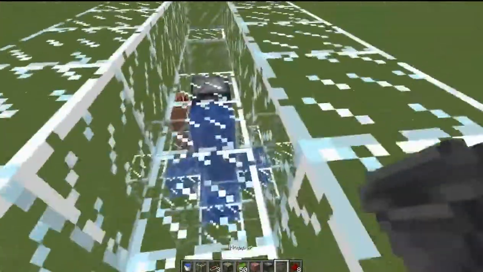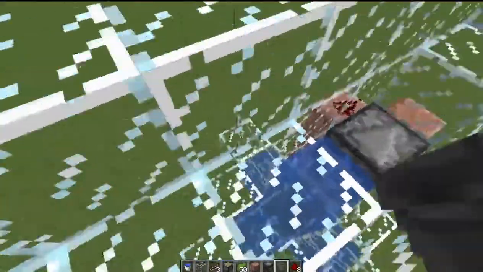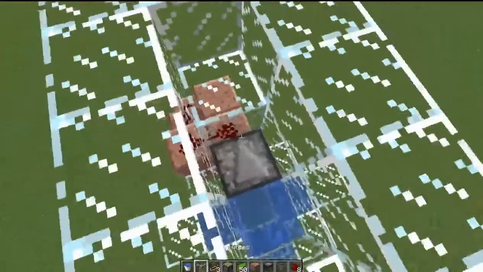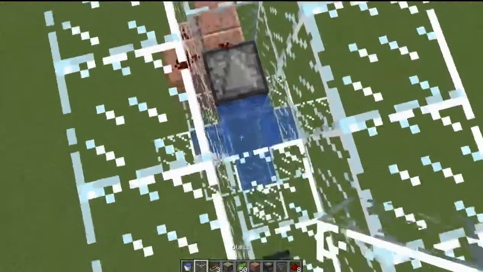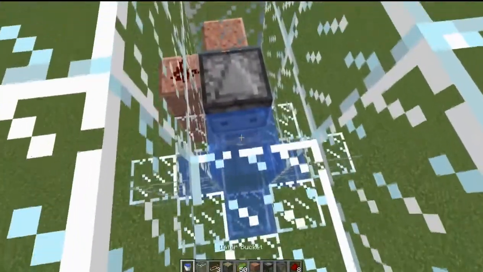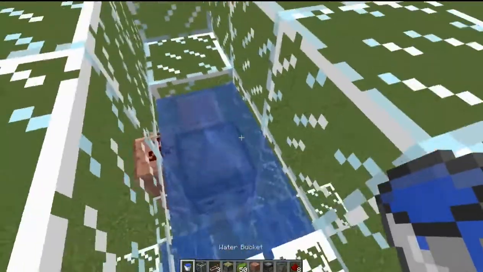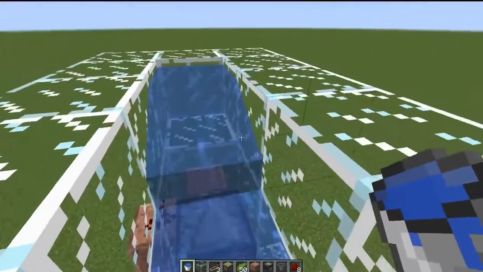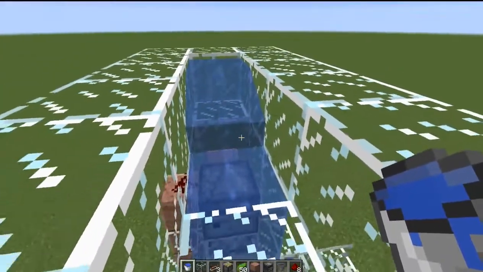Put your hopper there. Now your water's gonna flow into here. Hopper's gonna collect stuff there. And put another water source right here if you like. And right here. Why is this not working? It should totally be working.